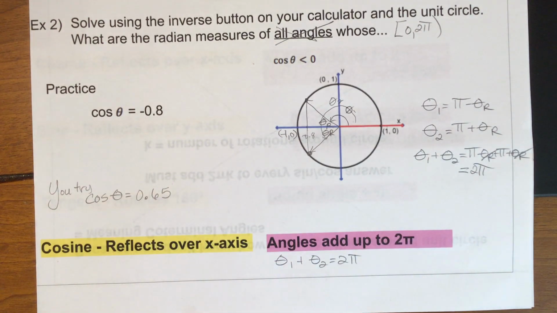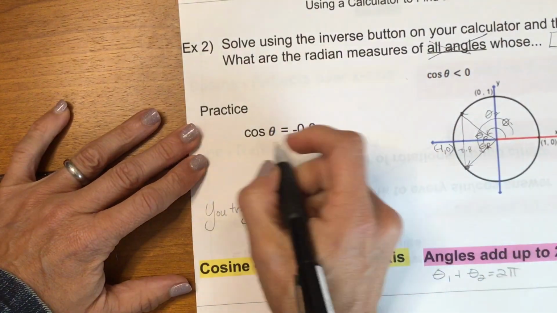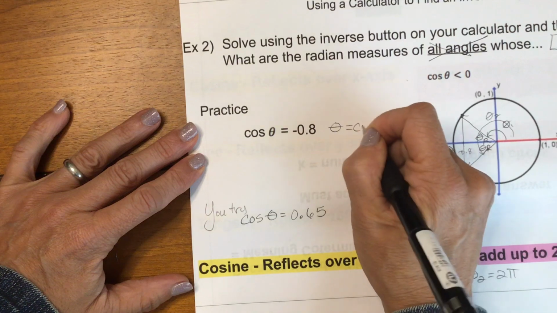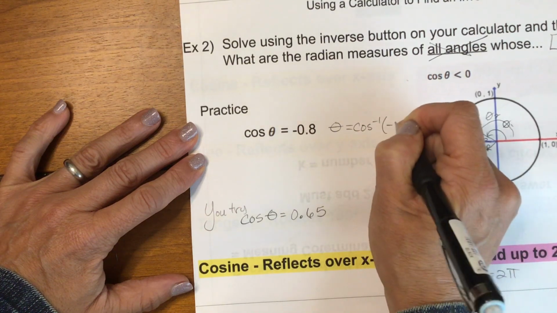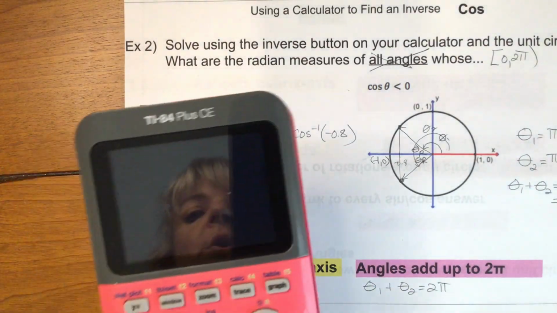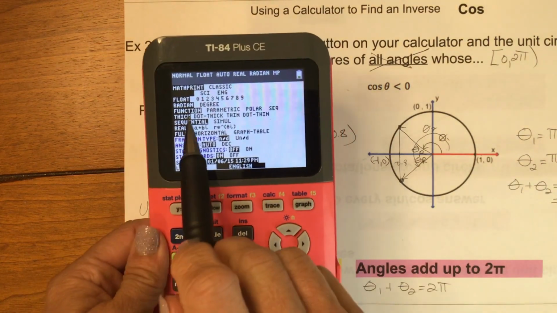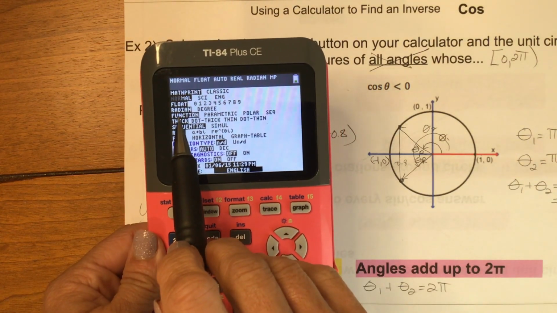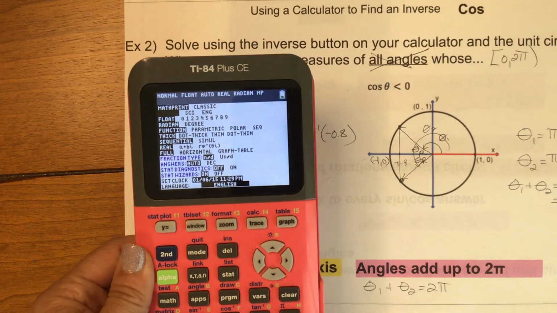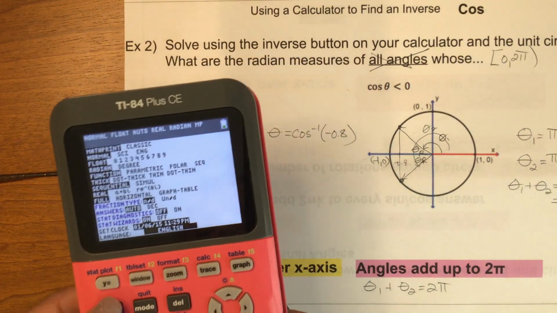So first, we want to solve for what is theta. And we do that by taking arc cosine, or inverse. So what we have is theta equals cosine to the negative 1 of negative 0.8. So really important on your calculator, you want to make sure that if you go to your mode, right here you are in radians, not degrees. So I know those of you who have been working on law of sines, we've been in degrees. For this, we need radians. So mine is already set.